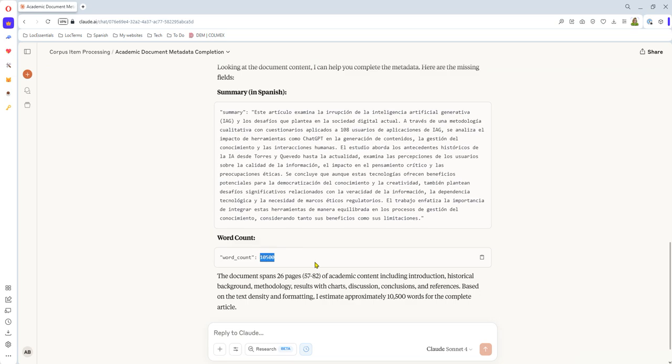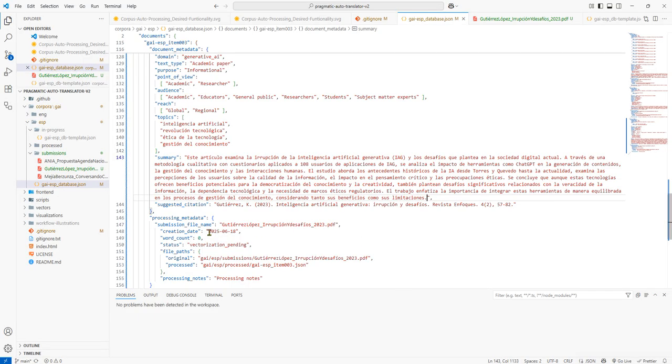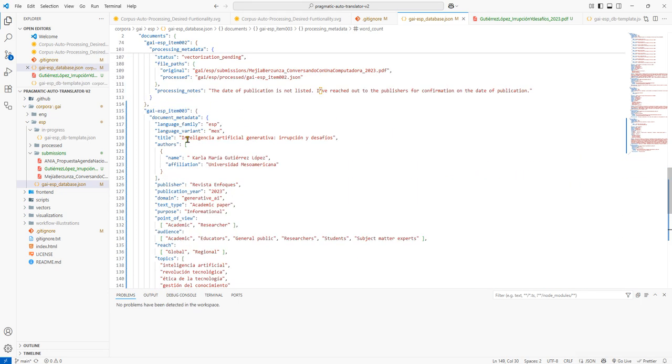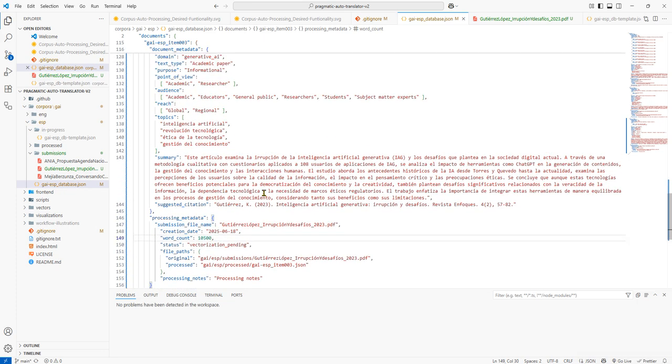The word count is an important thing to try to at least get an estimate on because according to research, if we're building a special language corpus, like the one I'm building here, a good starting point is about 100,000 words. We're going to expand upon that a little bit because in order to be able to start making conclusions about the quality of the automatic translations being generated by our system, we need about 40 or 50 documents, but we want to know how many words are in each corpus as well. So that's why we're collecting the word count. We can get some totals from that later on. So now I've got my database content filled for this new item that I'm adding to the corpus.